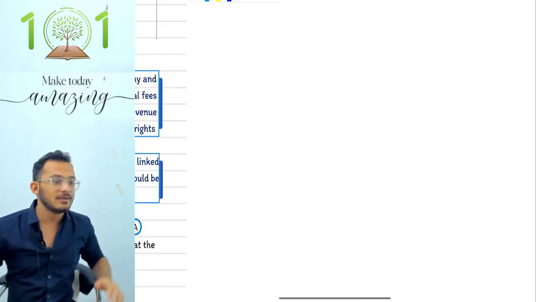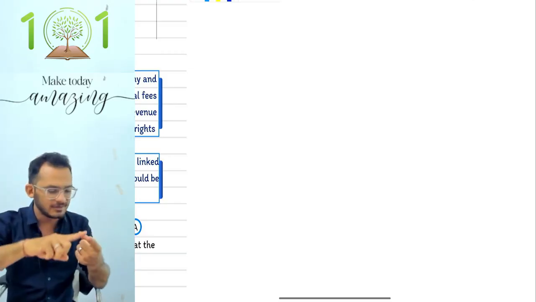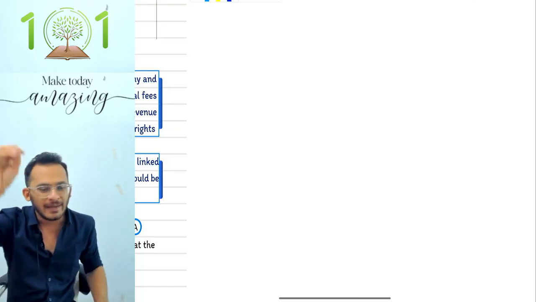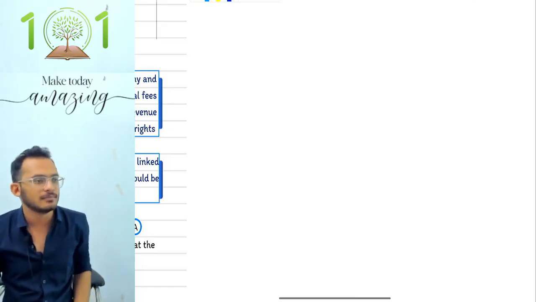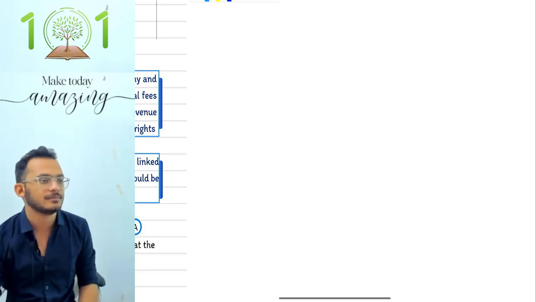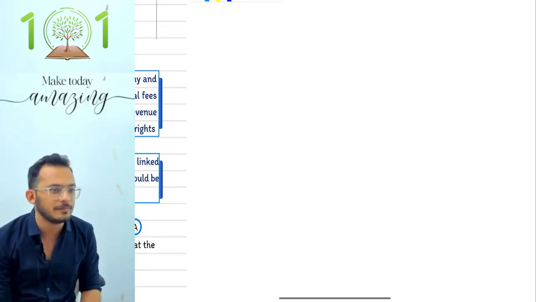Scenario number 3 is Rahul this time has a shop itself. And in this shop, Rahul sells all SIM cards. Rahul is selling Jio also, Airtel also, Vodafone also, Idea also, everything. At one stage, Jio came to me and said, Rahul, I'm seeing a problem in your shop. You're selling multiple SIM cards, because of which our sales is coming down. I want you to become an exclusive partner.